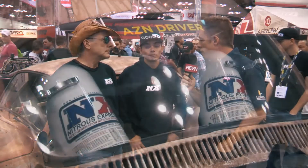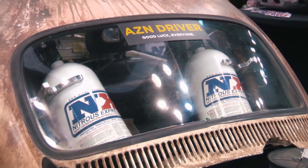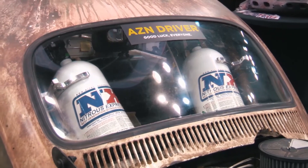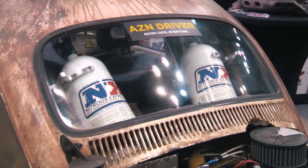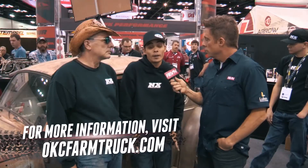Let's talk about the Nitrous setup. A lot of people are getting into nitrous and there's a lot more in the space these days. Why Nitrous Express? Nitrous Express has been around — they're the innovators. Mike Woods is a good guy. Everything is America-made. I feel confident that Mike Woods wants to keep everything here on USA soil.